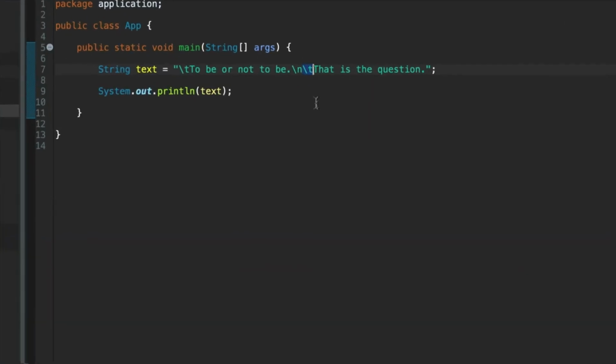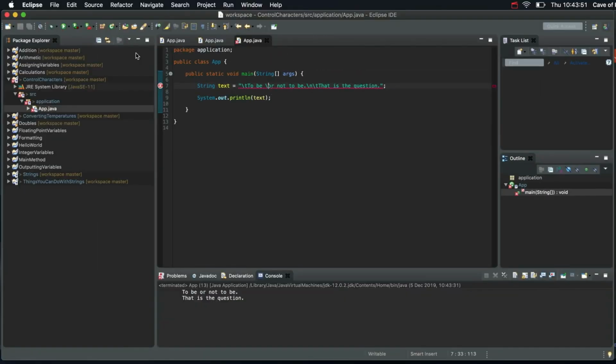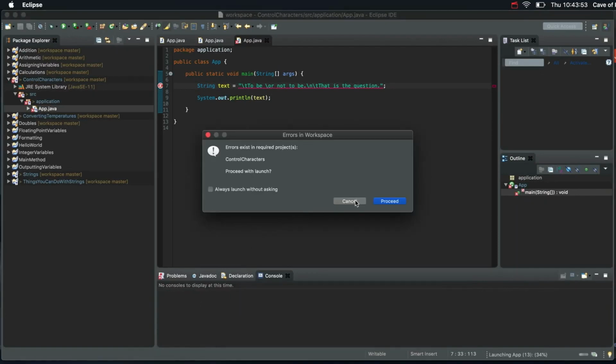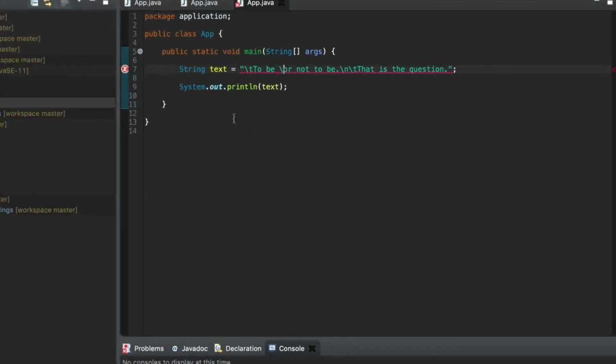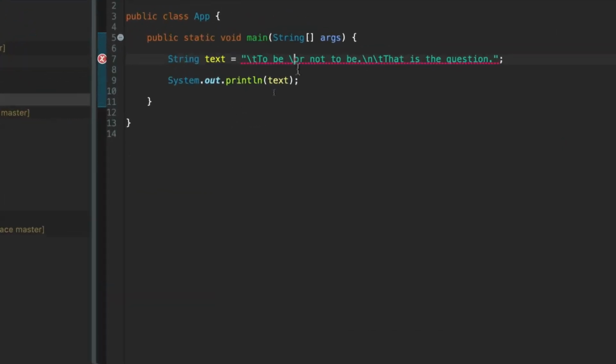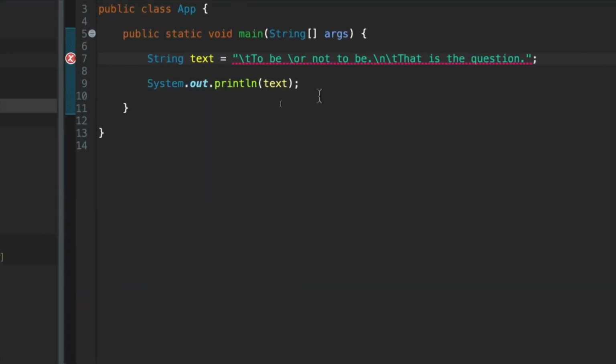If you actually, for some reason, want a slash in your string, because slash normally starts a control character, you can't just write slash in there. It will think I mean \o. It will think that must be some weird control character, so we get an error. I don't think \o is a control character, or if it is, I haven't used it.